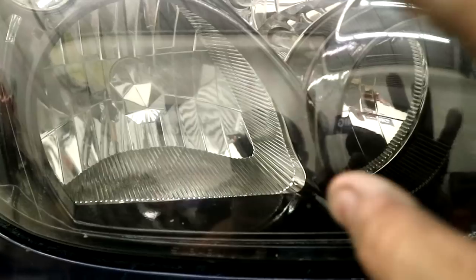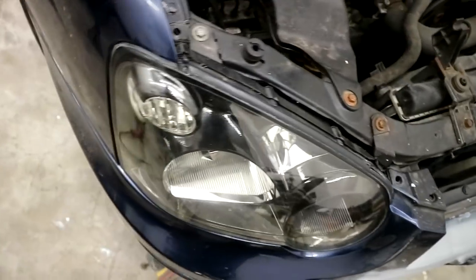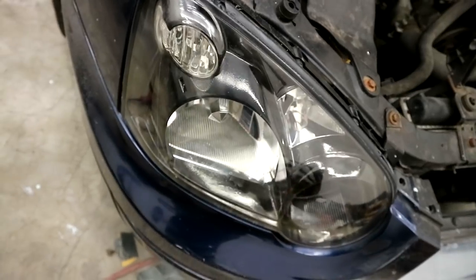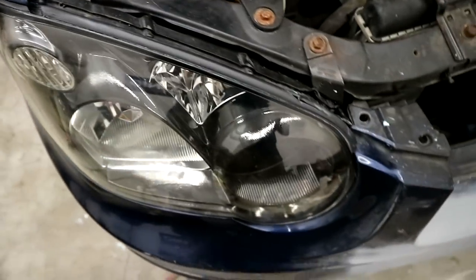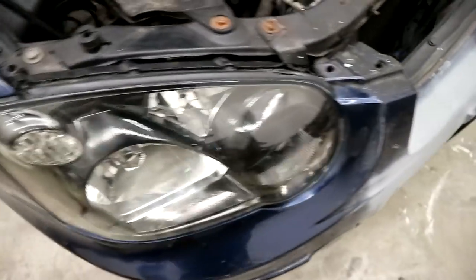So yeah, that's how you make your headlights look baller, guys. None of that toothpaste stuff. None of that bug spray stuff. I didn't try toothpaste or anything. Toothpaste, bug spray, all works badly. It doesn't even do anything. The bug spray shined it for a second and then it went away. Yeah, that's what bug spray does. It doesn't get in there though. There's not a permanent thing.